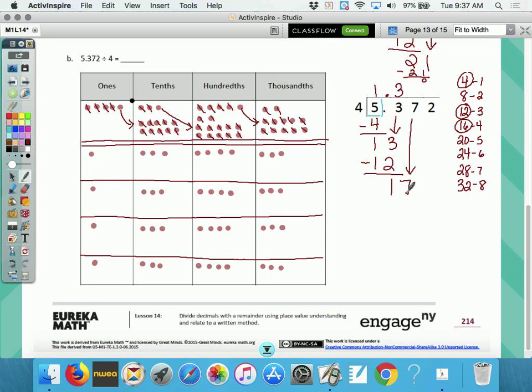Okay, now I have 17. We circled 16. How many will be in each group? We had a 1 every time, didn't we? Yeah. 12 again. How many in each group?